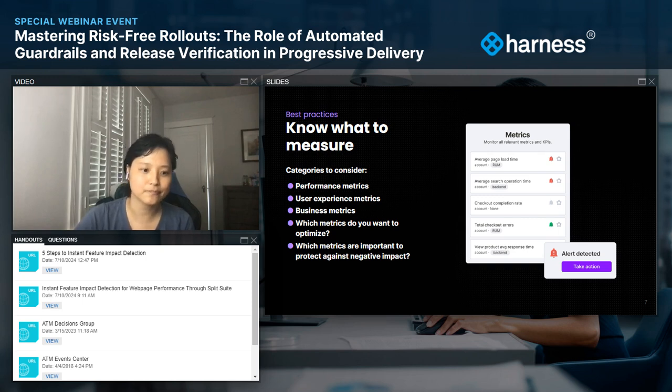And so that first metric, performance metrics, these are probably what your engineering team is familiar with already. You probably are already measuring some kind of performance. You have latency monitors, things like that. That is an easy one to go ahead and make sure is in place.